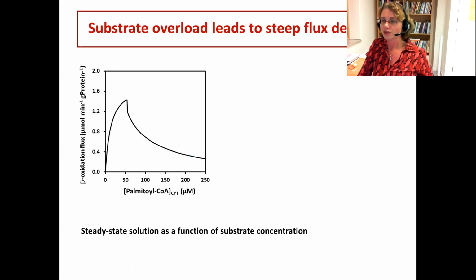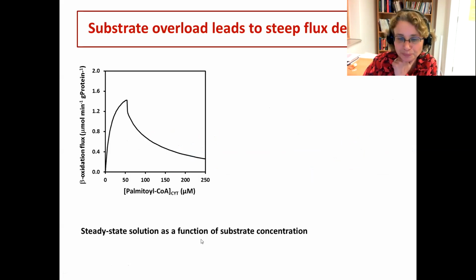Then we started using the model for some predictions. And these are steady state solutions now. And here you see the flux as a function of substrate concentration. And increasing a substrate has a physiological meaning for us. It's what happens during fasting when we start utilizing our resources from the adipose, so that also happens in our patients. It's also what happens in obesity. People have higher fatty acids in the blood, so higher substrate for the liver.